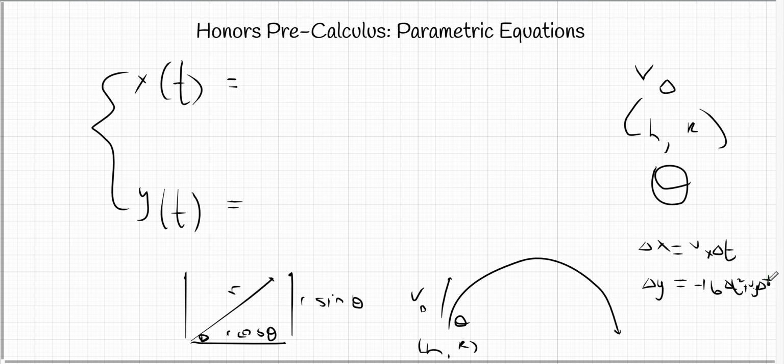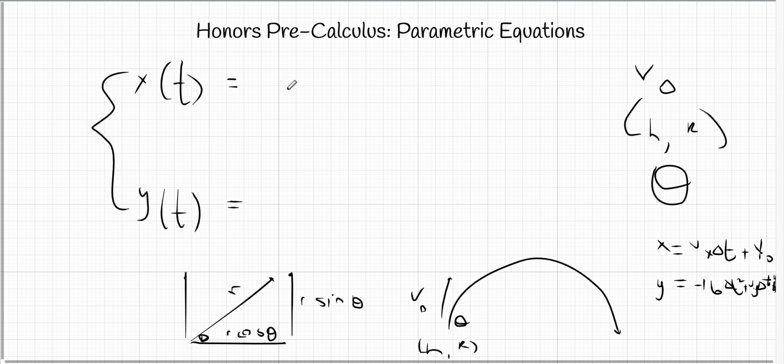However, we have one more thing to do, and that's add h and k, because you might start with a position, and we said that we will start with the position in this case. So you basically add x0 to the x equation and y0 to the y equation, and because of that we can get rid of the delta in front and just say the final x, because otherwise it'll just be the displacement. It doesn't matter where you start, the displacement will be the same, but in this case it'll just be the final x and the final y value.